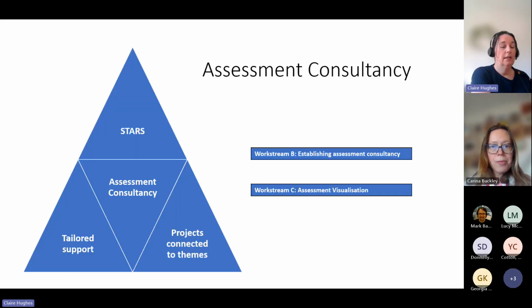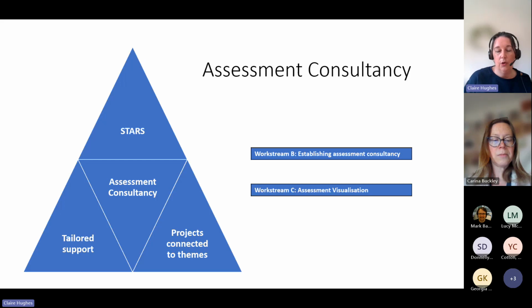As part of the project, the assessment consultancy was set up, which is the area that I lead on myself, and I'm joined, I think, now by some of my colleagues in the call, Suzanne and Amy. The idea is this assessment consultancy lives on beyond the project because assessment and feedback changes constantly, and there's always a need for support. And if we really want to make it sustainable, that consultancy will need to be there beyond that 5-year scope.